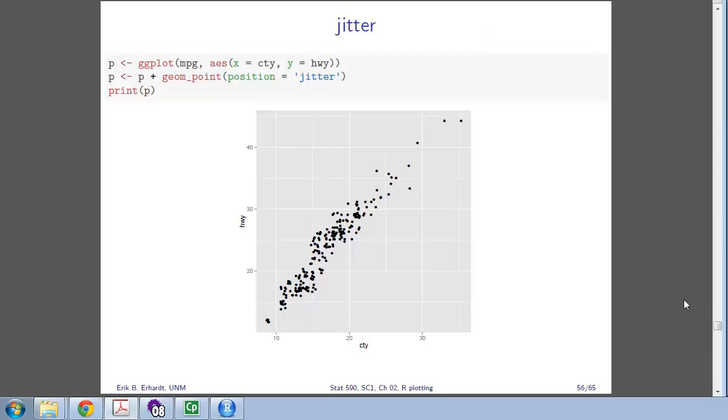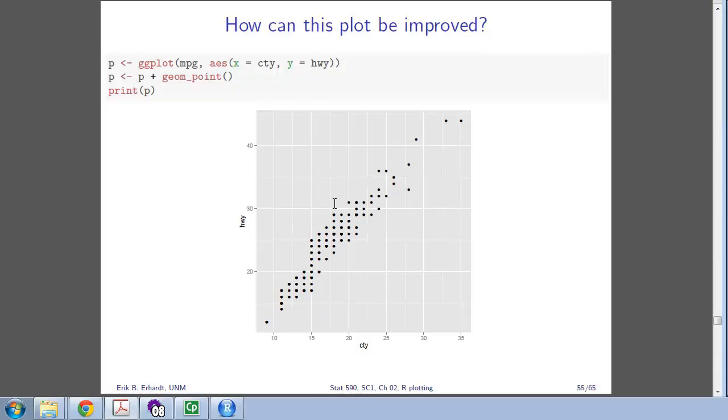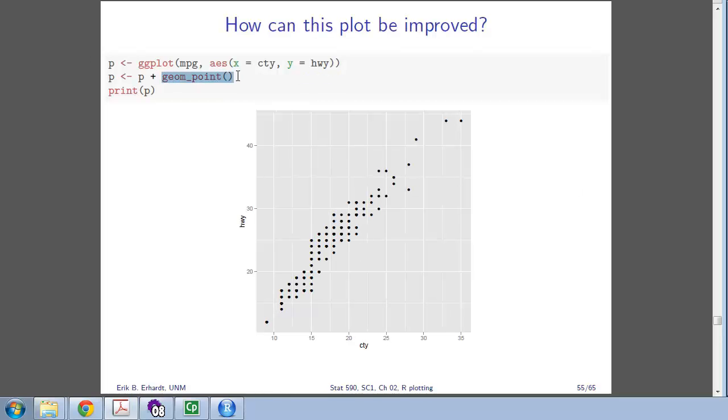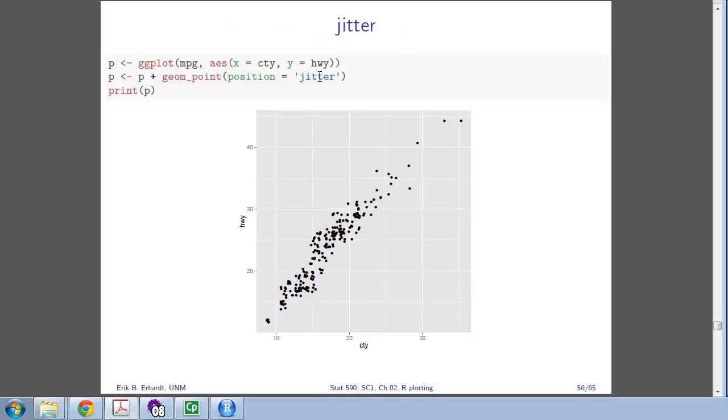Okay? So one thing we observe is that, in fact, in the lower middle part there are lots of data points, and up in this upper tail there are many fewer data points. It seems that we have a really big cluster, particularly in the middle of the data. How did we do that? In the geom point function, we added an argument, position equals jitter. You can jitter in every direction, both in the x and y direction, or just in the x or just in the y, and you can determine how much you jitter. I'll show some more examples of that shortly.